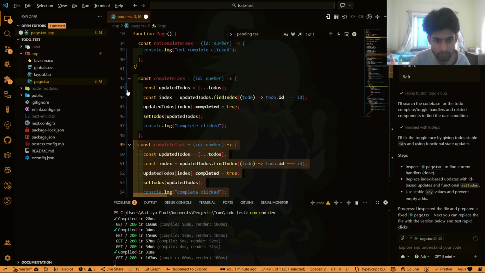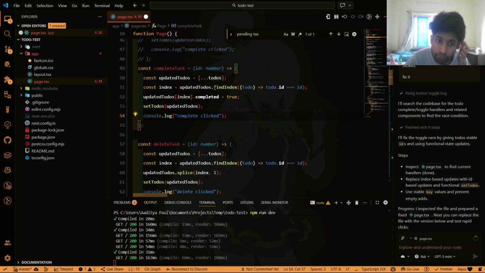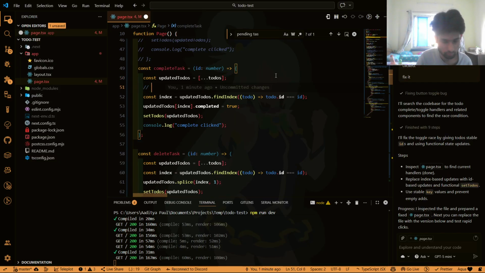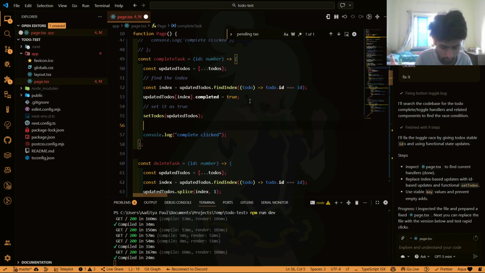So I'll just copy this function and comment the previous function. And what I need to do is, after it's changing this and it's setting the completed to-do, find the index and set it as true, and then set everything else as false.